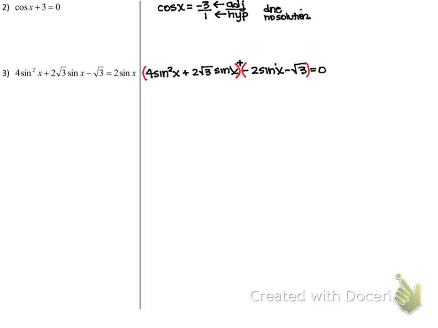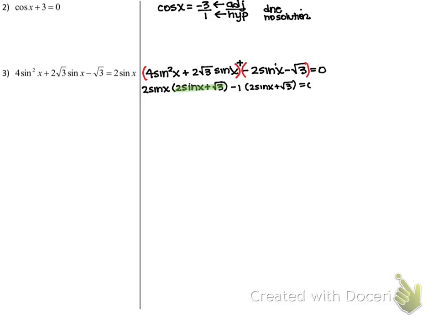If this is going to work, after I take the GCF out of the first one, you have to be able to match the parentheses. Otherwise, it's not going to work this way, and we'll have to figure something else out. Okay, so I can take a 2 sine x. All right, so that's going to give me 2 sine x. I'll be a bit more careful, hopefully, with my 2's this time. Take that out, plus root 3. Okay, so if this is going to work, I better get a 2 sine x plus root 3. Okay, that's good. I just need to take out a negative sign. So negative 1, 2 sine x plus root 3.